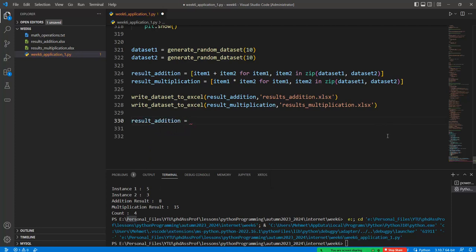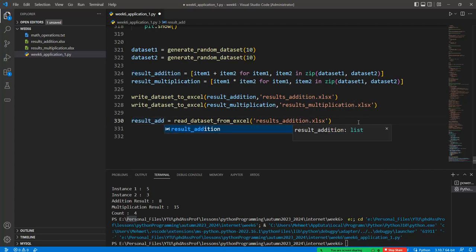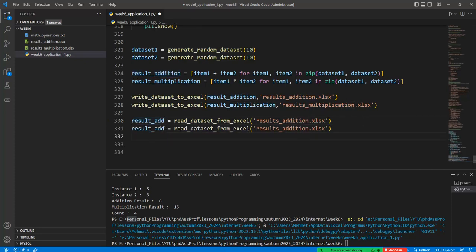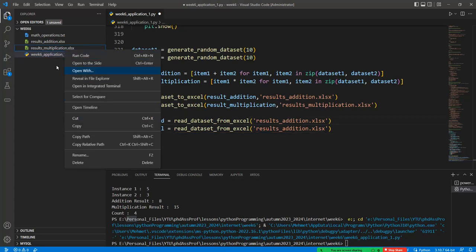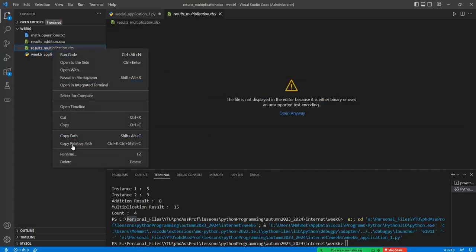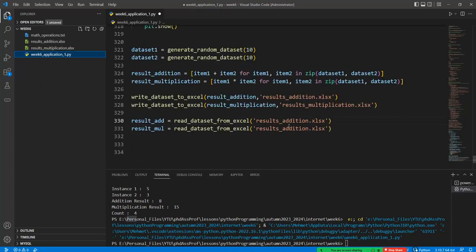Result addition can be read from the result addition dot xlsx, or result add and result mul. It's the new variable, and we can copy this name in here like this one.